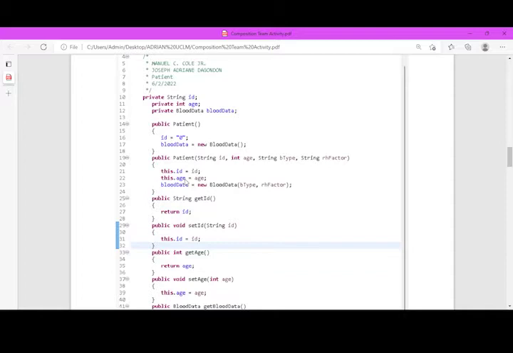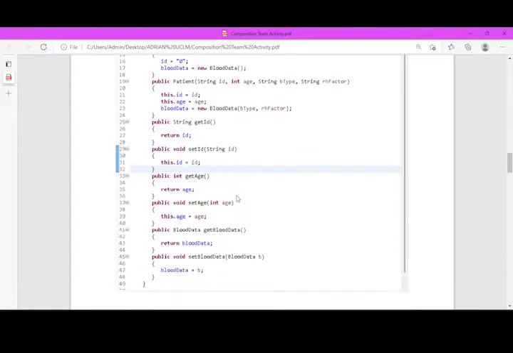We do the same method for the age and until the getBloodData with return bloodData. Next, we do public void setBloodData with BloodData b inside the parentheses. As this.b, we create a new variable, that is bloodData equal to b. This variable will be used in TestPatient.java.